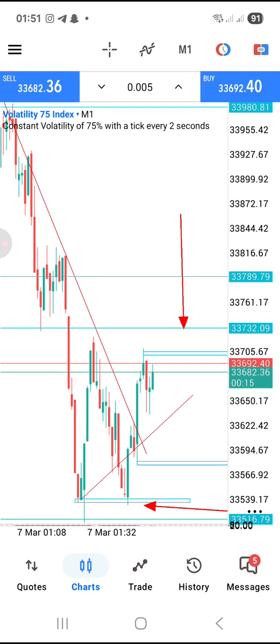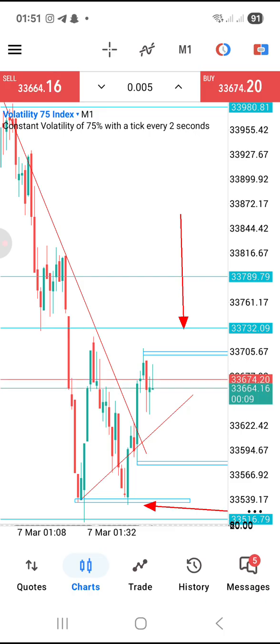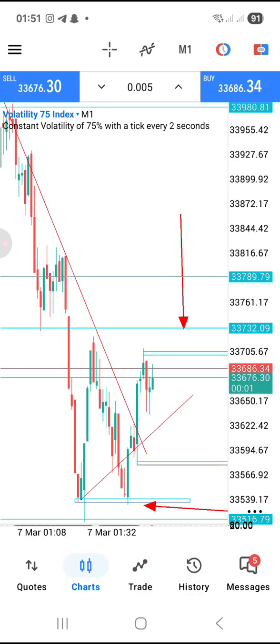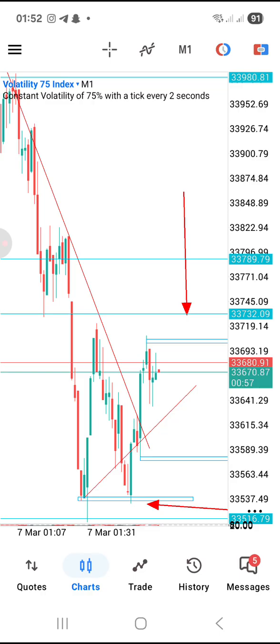Remember, this is our trading size, 0.005. We're taking 0.005 for entry. So for this capital we have here, I think we can only take 2 entries at most. One would be advisable, but depending on how sure our trade is, we could just take a quick 2 trade. So let's wait.